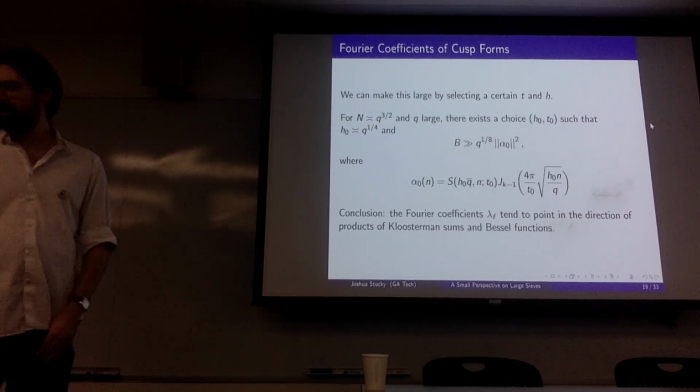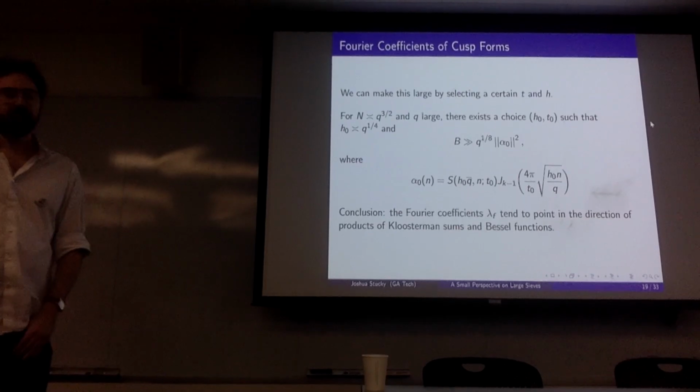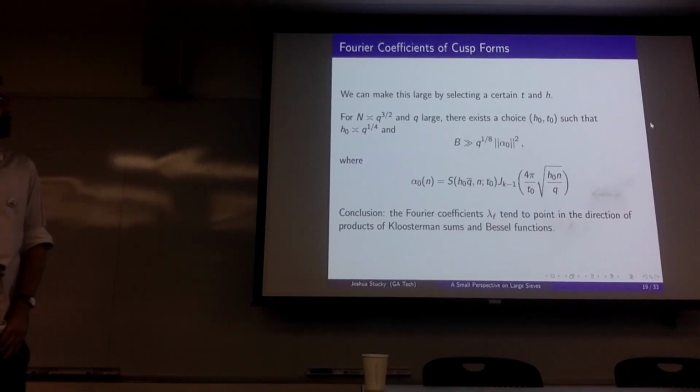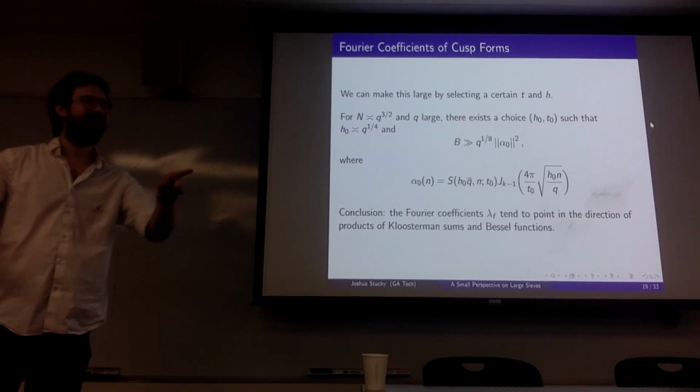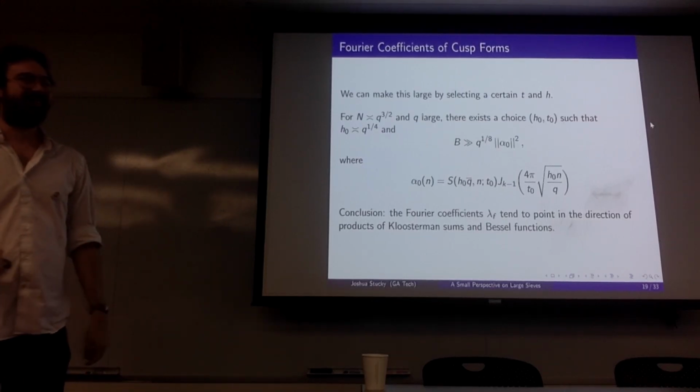It's the same. I think it's the same. Take t0 equals 1, and then the Kloosterman sum is 1, and then you just have the special function, which is like e of 2 root n, or take h0 equals 1 or something. I think it's the same fundamental thing, that they correlate with e of root n times stuff. I'm going to let y'all talk about this after my talk. Okay, related to your talk.